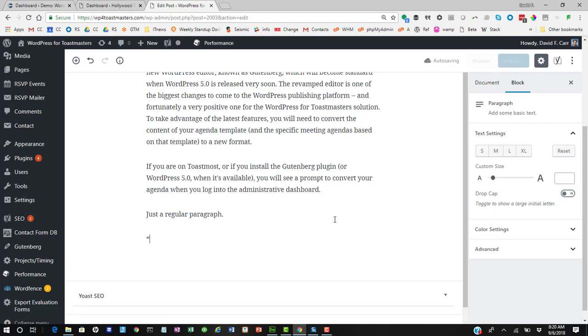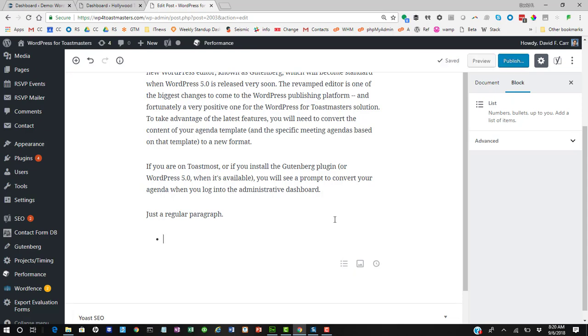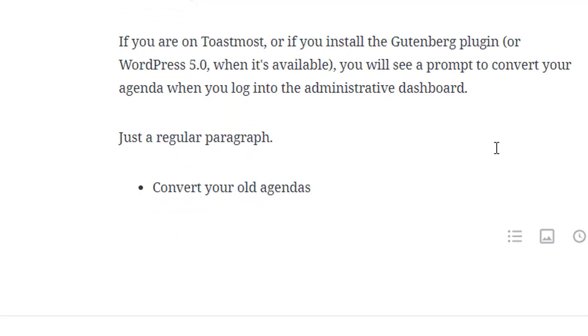But even if I started to add bullets, I just did an asterisk at the beginning of the line and it figured out that this must be a bullet list. I can say the steps are convert your old agendas.